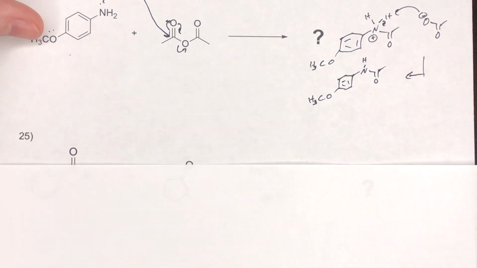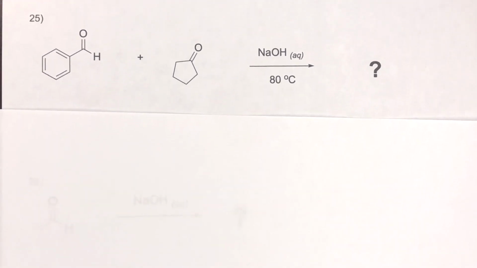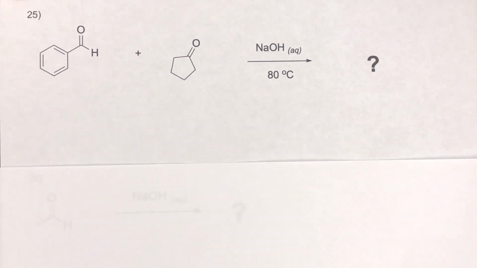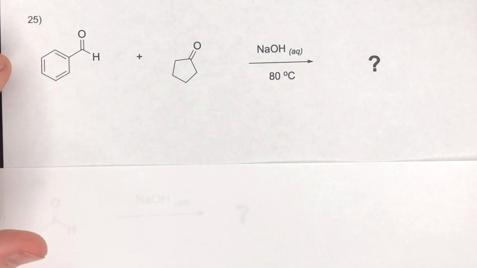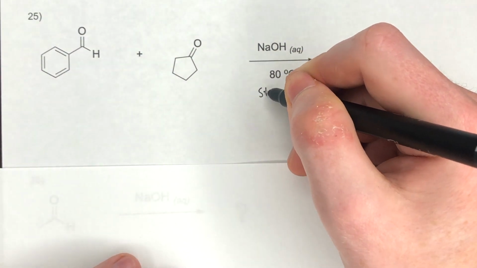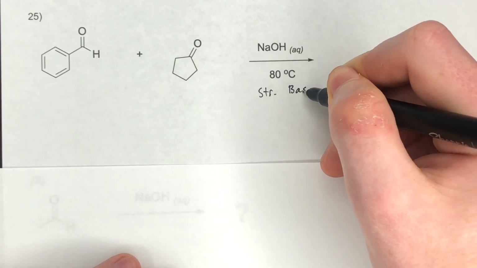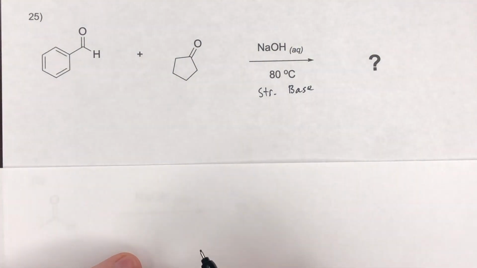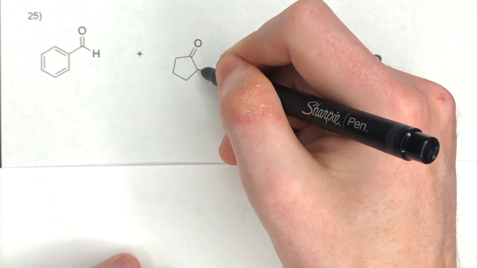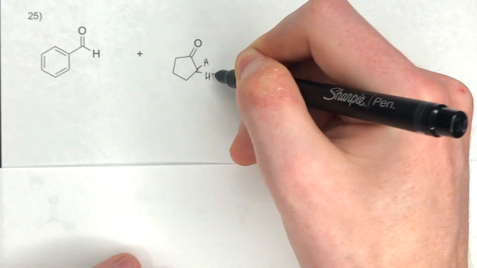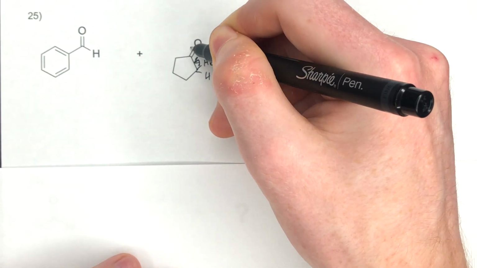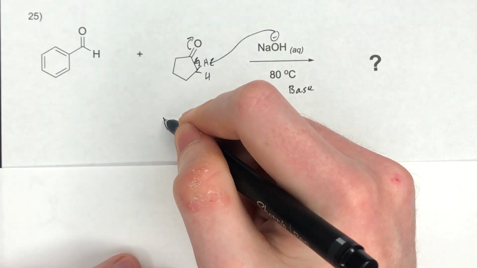All right, so that's 24. Move along to the next one. Here we have 25. So again, we have a strong base in sodium hydride, or sodium hydroxide here. So we're looking for any acidic protons. If we have an alpha proton, we're going to remove that. In benzaldehyde, we do not, but we have alpha protons in this ketone here, this cyclic ketone. So there's two sets, but they're equivalent. So you pick what you remove.